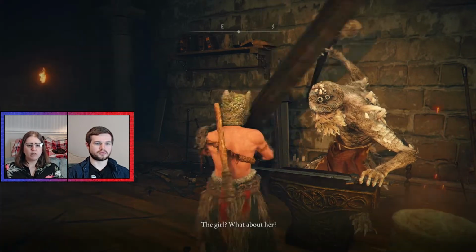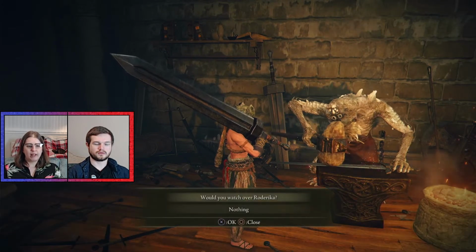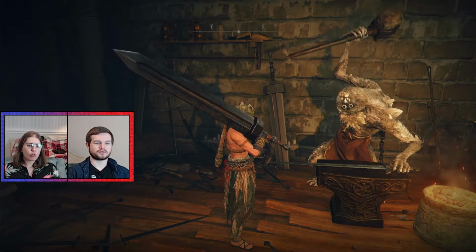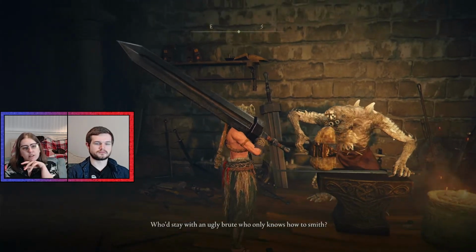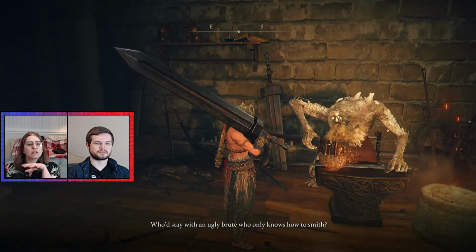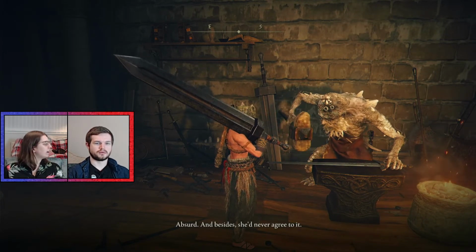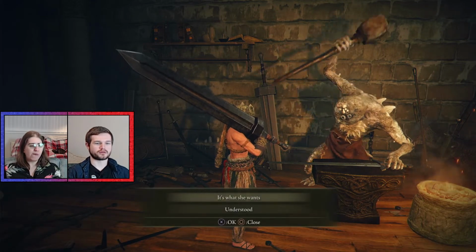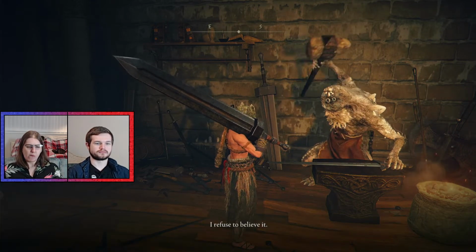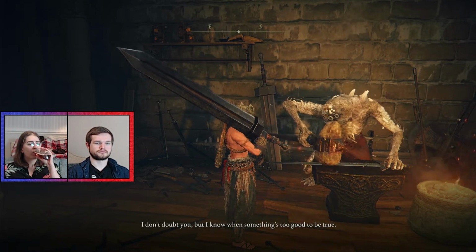About Roderika. Do you know what he reminds me of? What about somebody that would be on... Ooh, would you watch over her? Yes. Are you out of your mind? You know the thing in Pirates of the Caribbean, the little tentacle? Mm-hmm. His ship, the Flying Dutchman. Yeah. I reckon this would go quite well on it. Part of the crew. Part of the ship. Do you think? It's what she wants. What's a Flying Dutchman? The mermaid on the hump. But I know when something's too good to be true.